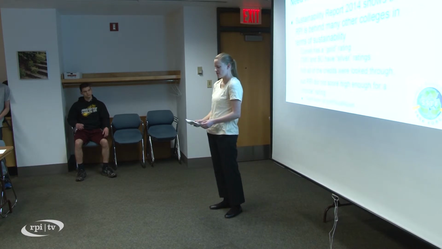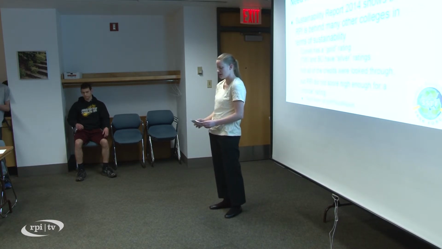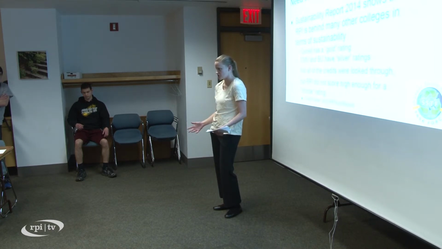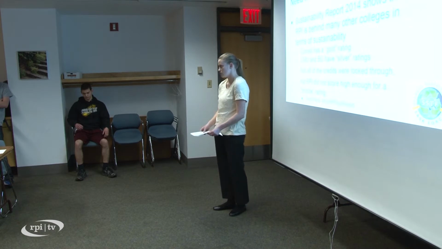So to go a little more in depth with how RPI stacks up with peer institutions in terms of sustainability, last year I did a sustainability report for RPI using STARS metrics. These metrics ask for a huge variety of questions relating to sustainability, some more than others. I'm not going to go into depth about it right now. You can find it at the short link down there. But RPI performed a lot less well than several peer institutions who have done the same report, including Cornell, Carnegie Mellon, and BU. And RPI, as a research and STEM-based school, has the potential to be at the forefront of sustainability research and operations, and it should be.